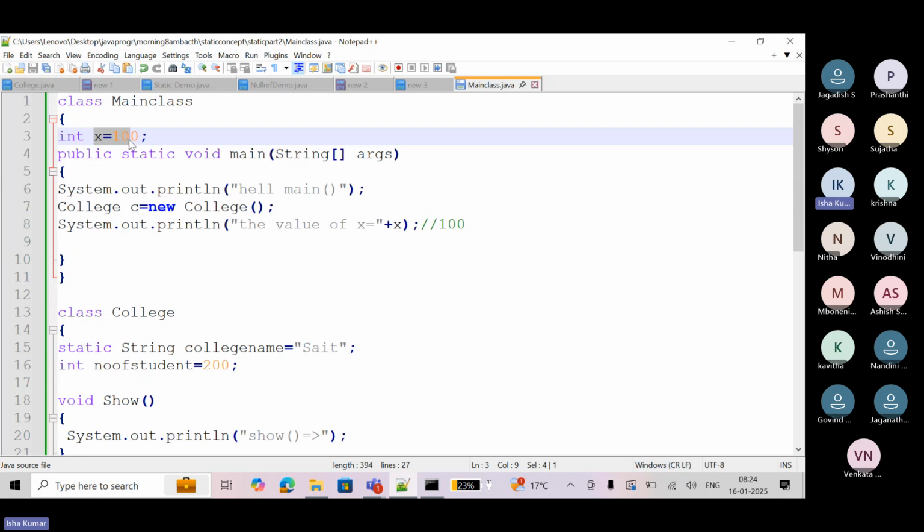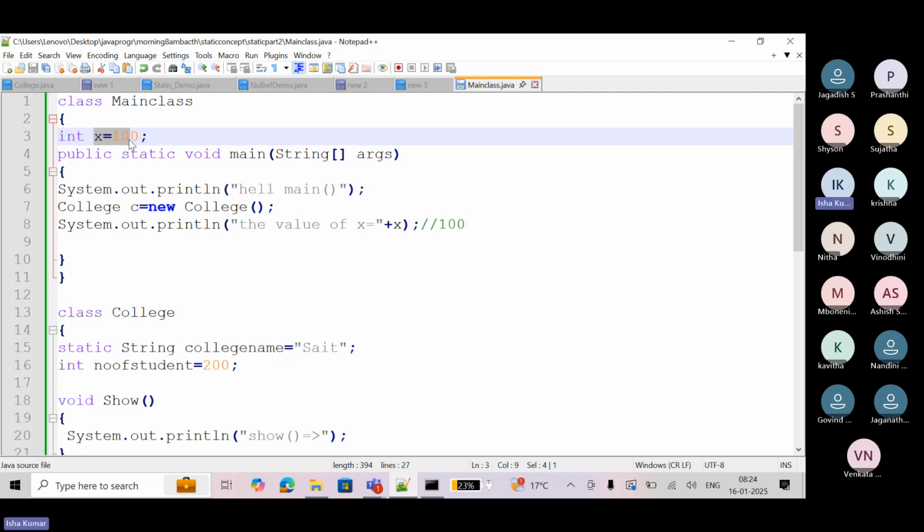Will your JVM accept? But I thought that here X is a global variable. There is no concept of global or local here. The concept is what we are now learning, static and non-static. Oh, got it. Our system is just going to check whether it is a static or class member or not.